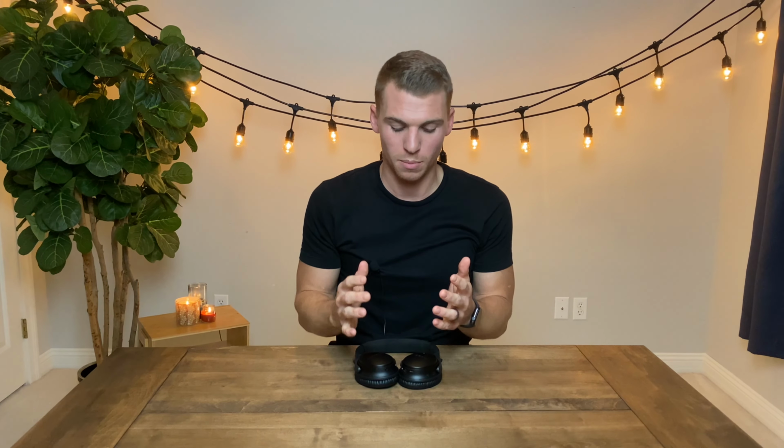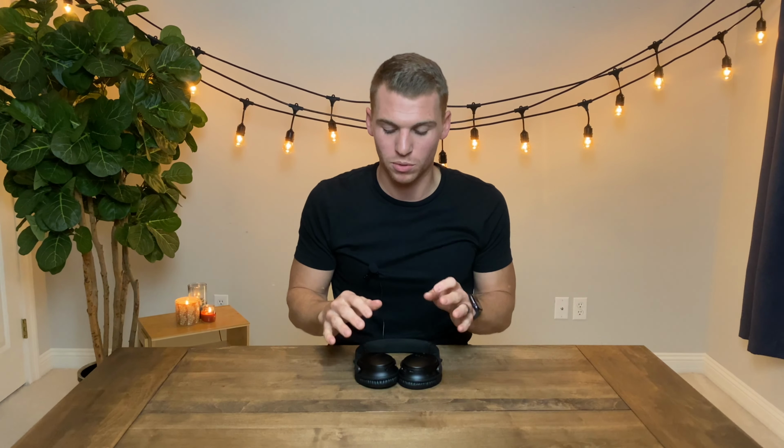And that doesn't really make sense, but once you put them on, you kind of feel like you're in an audio silent bubble. There's just nothing else outside that gets in, which is bizarre to listen to, but it truly does help you really focus in on the media that you're listening to, and I really appreciate that about these headphones.